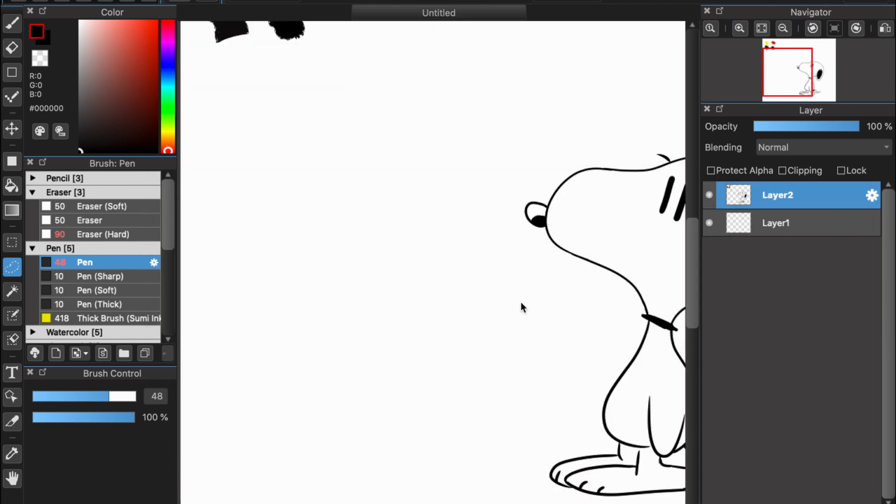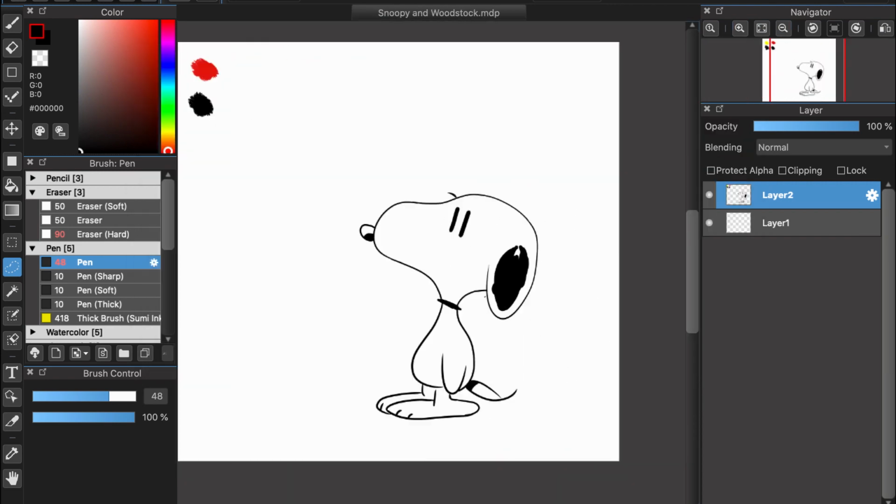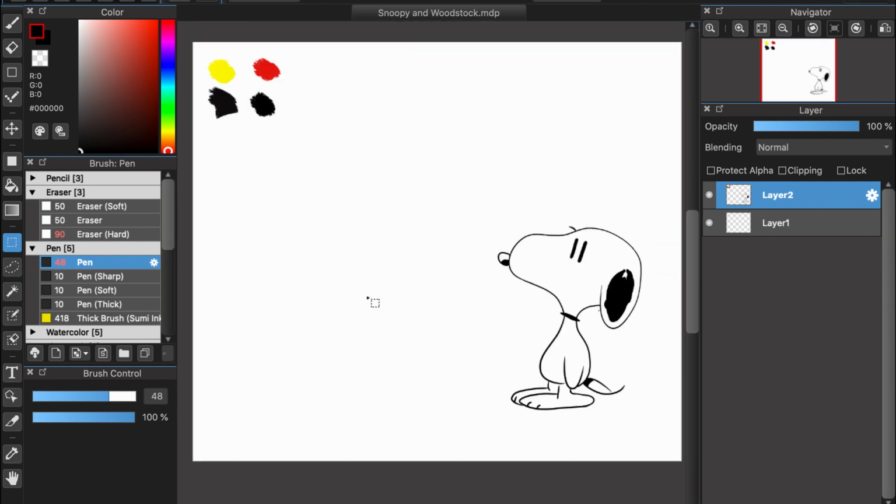And here I'm simply saving it for later. I've got my colors ready to go, and now I'm starting on the house.